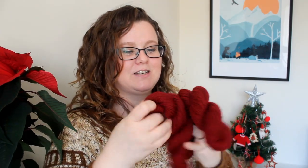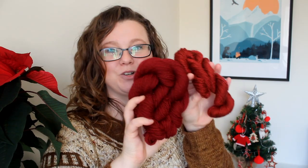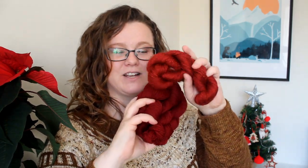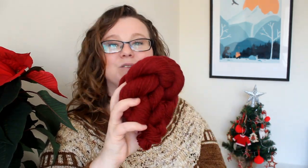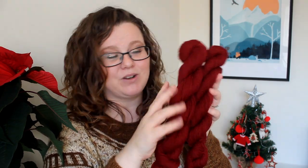So the guild gave us some ruby fibre that I have all finished. There was 100% silk that I've shown you guys. I think I finished this last week. I was about to start on the Corriedale, so I finished my Corriedale. I spun it on my Electric Eel Wheel Nano, and I spun it to a 2-ply.